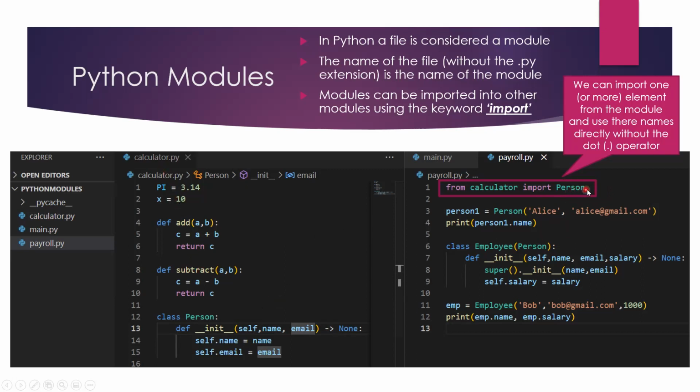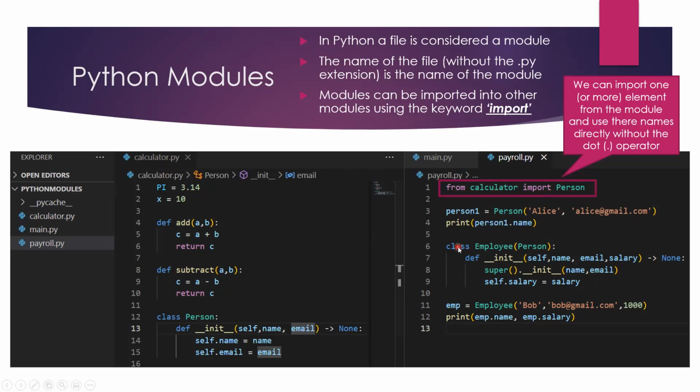So I can import multiple things from the same module using that from keyword, and we can use them as if they were defined within that same file.